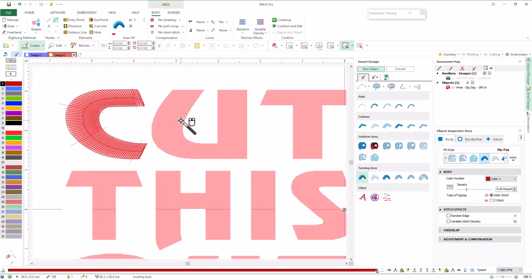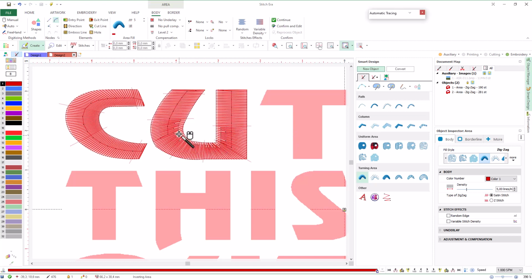Let's create the following object, which has a similar curve, but let's set a compensation property called short stitches. The property has 3 compensation levels. We will use level 2. We capture the main contour and one by one the directions. We finish the creation by pressing the Enter key.